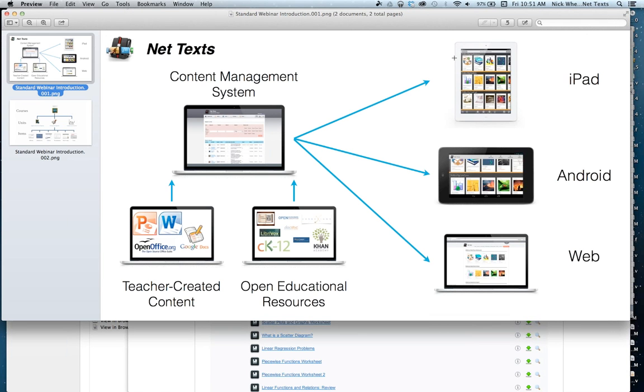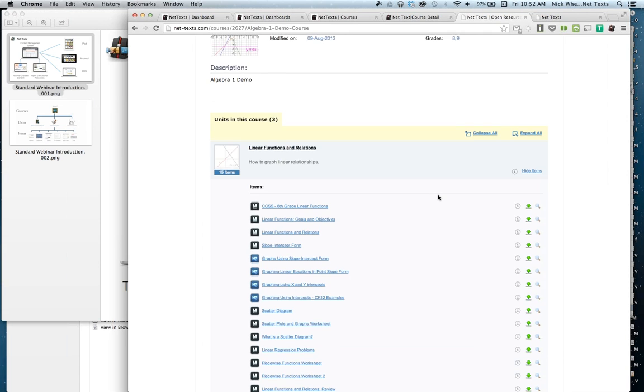Just going to do a quick recap. So we have the content management system that I just showed off. That's where you'll upload your own content to create new items, and also utilize any open educational resources that are on the NetText site. Open courseware, other OER, textbooks, the open source textbooks that we've uploaded. Students will download those courses to local storage on their iPad app, Android tablet, or using a web browser. They can view courses online using just a web browser, going through the web view.